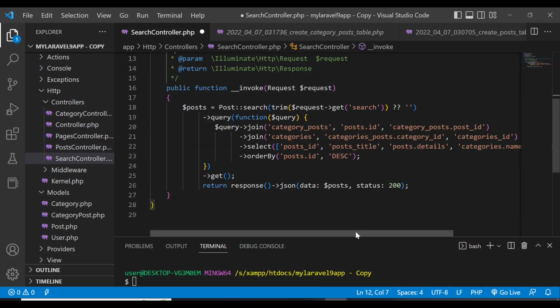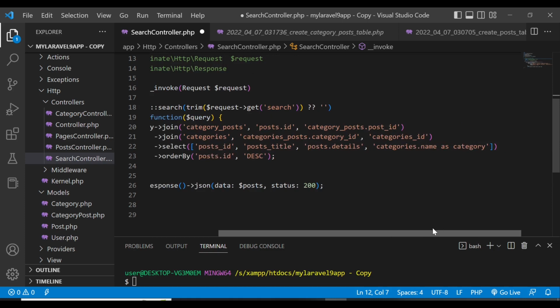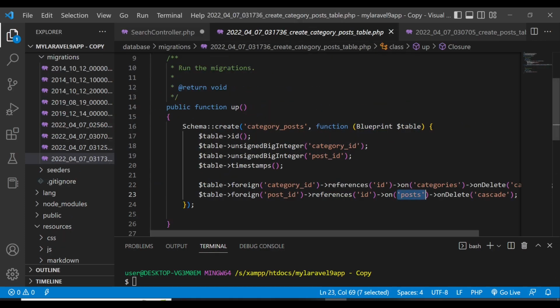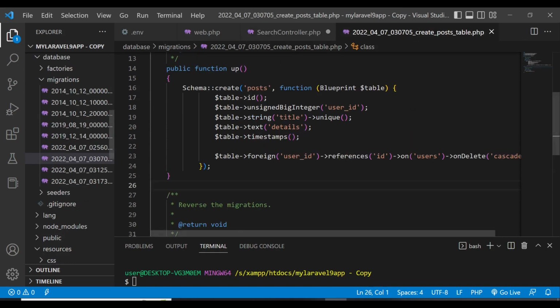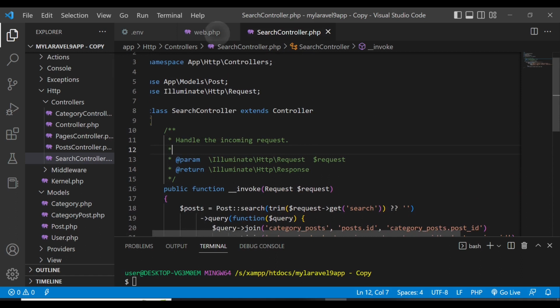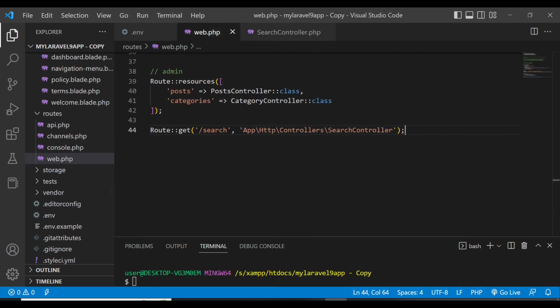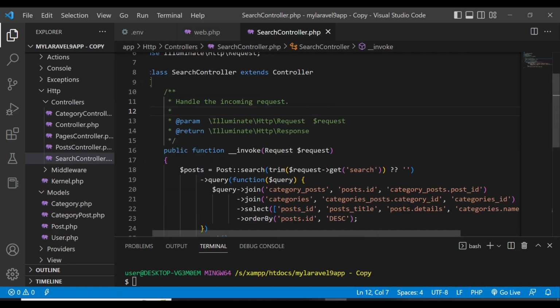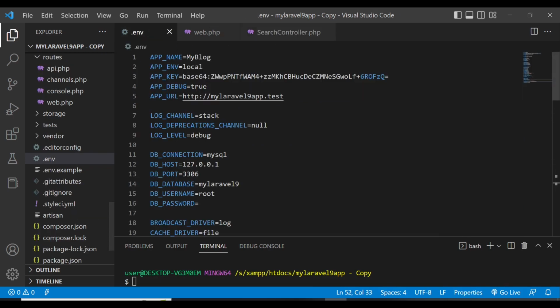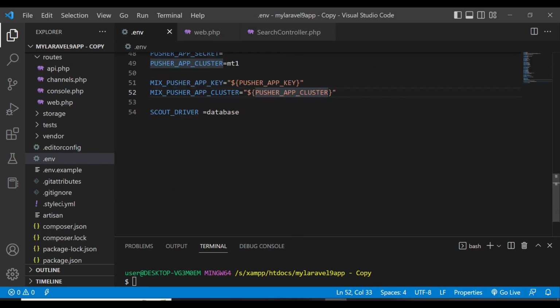So that is the function that is going to search within my table. Now the next item here that I will need to do, let me close this and save this. Now we need to have this one set. The route should be set because it's the route that is going to call this particular controller, and then we're able to search. Remember that in the .env we set the scout driver to database.